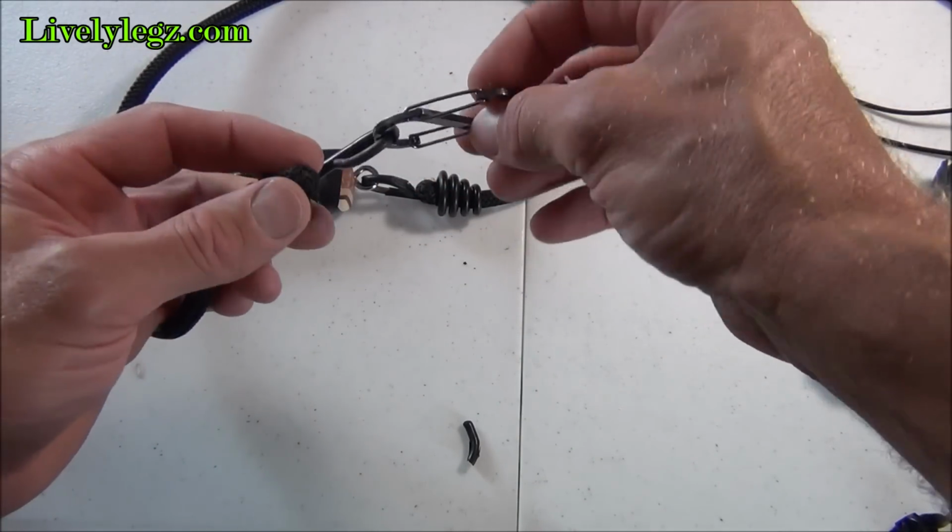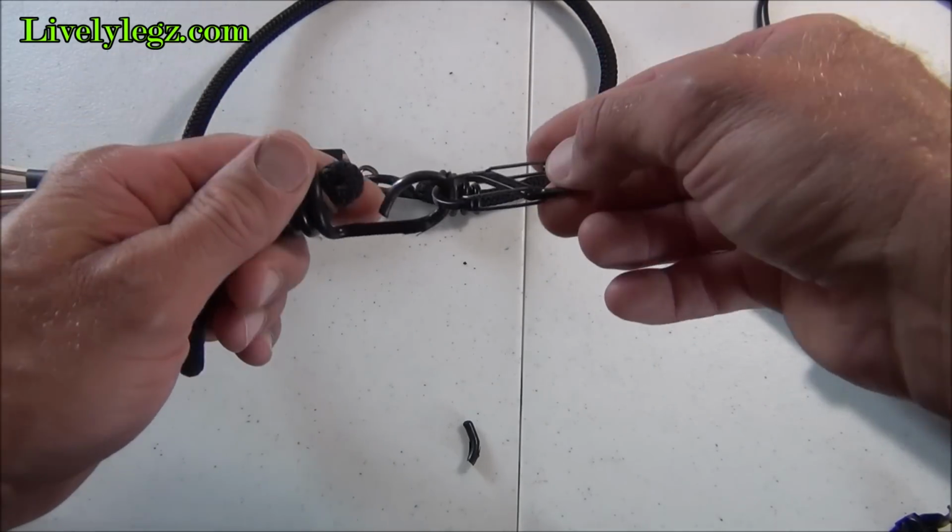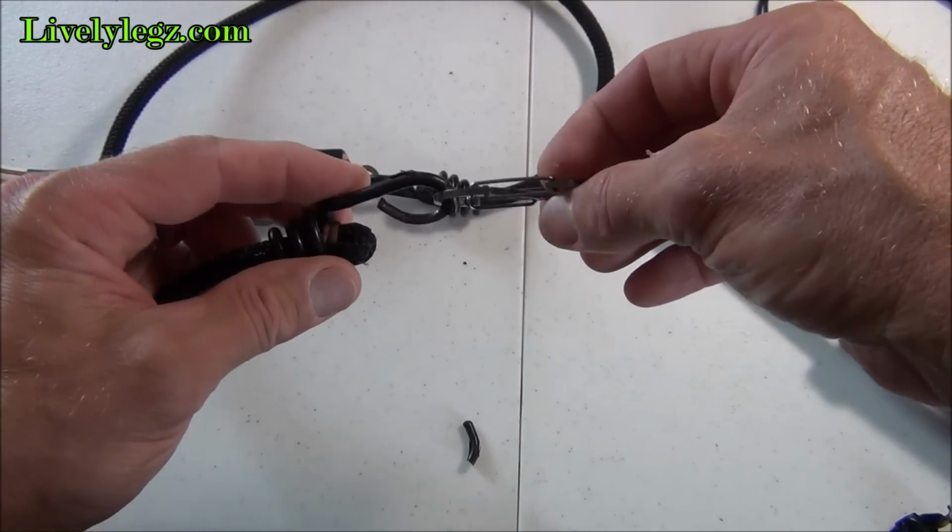And this is an S clip here. And I'll show you here in a few minutes the way I attach that to my actual waders and my wading belt.